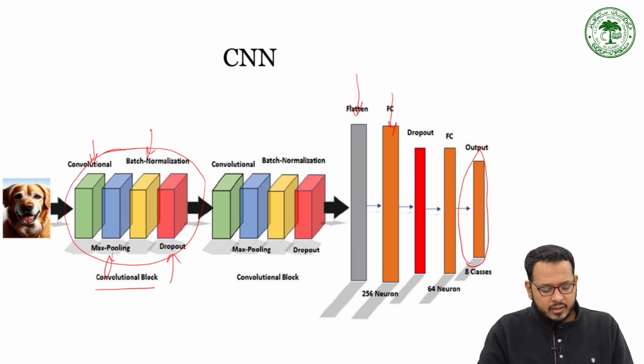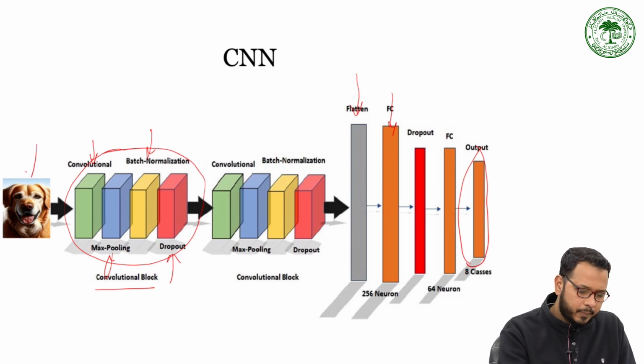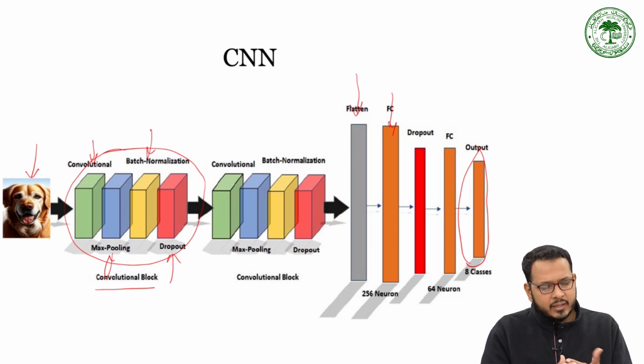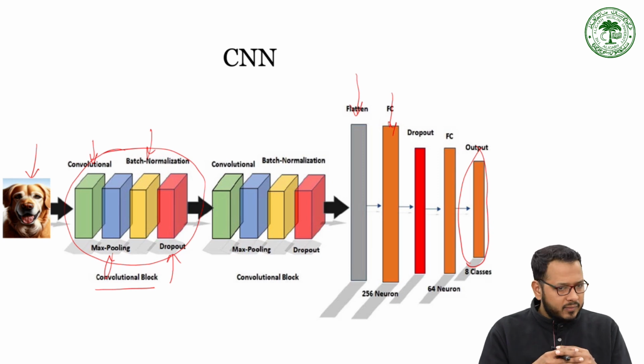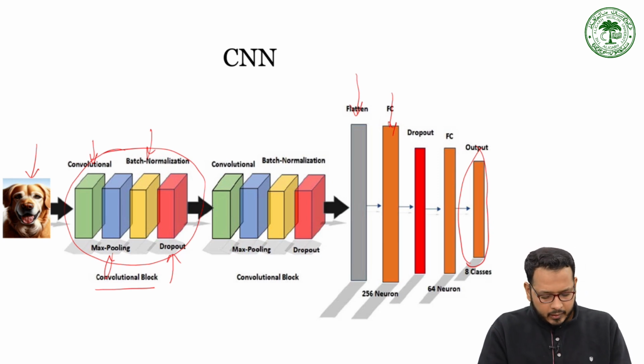The benefit is that given the data set, we need not first convert it into the structured format. This architecture considers the input image as it is and then does the internal processing. We tried to discuss in the last lecture how it is done. First, the low level features are identified. They are combined together to generate mid-level features. Then mid-level features are combined to generate further high-level features and concepts. And this is how the classification is carried out.